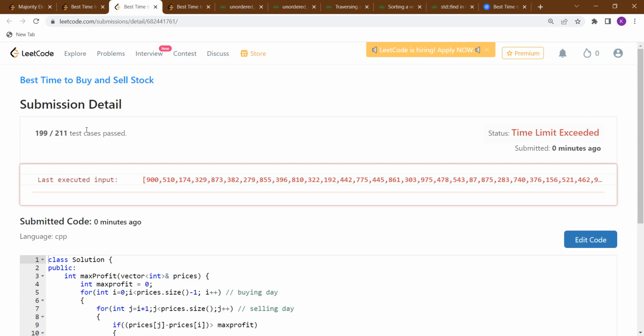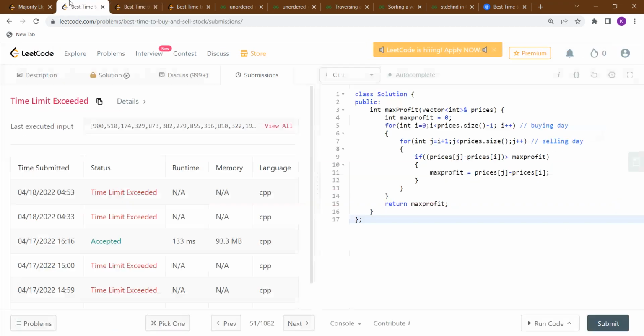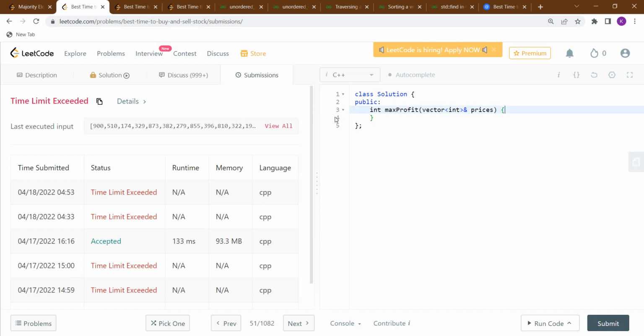For that reason we need to optimize it further. So this is the naive approach or the brute force approach. Now we need to solve it by using another approach that is more optimal than this and will help to solve our problem. So yeah, starting with the second approach.